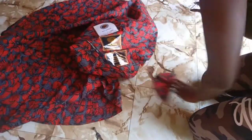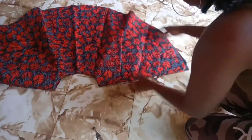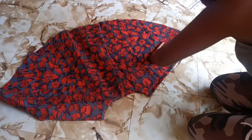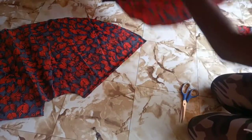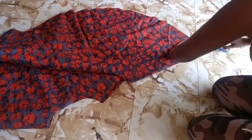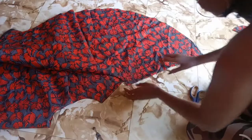So yes, like I said, it's a full circle skirt. So that's how it looks. And now here, I'm going to show you both of them. There is that. Remember, I separated the first one. So I'm also going to separate this one too. Remember, we have to join them together. So you separate one side for both of them. You separate one side. So one side you join the skirt, one of the skirts, and join the first skirt to the second skirt. So this is my first skirt, and I also separated it. I hadn't done it on camera, so I separate it too.